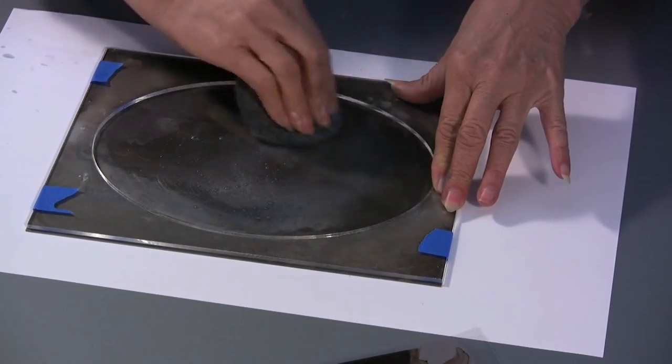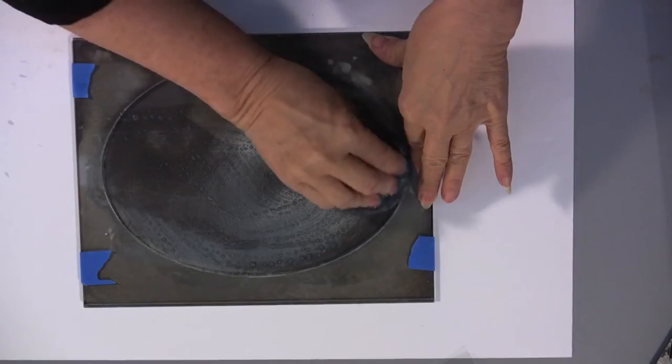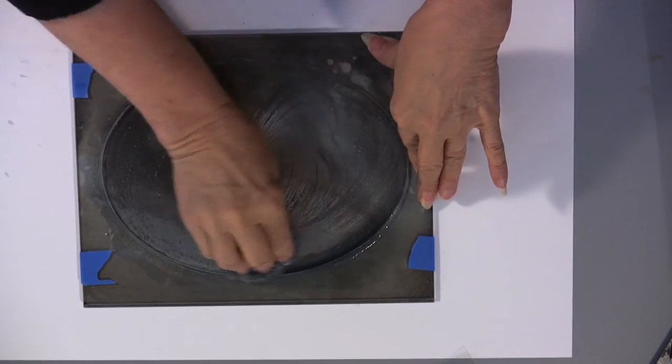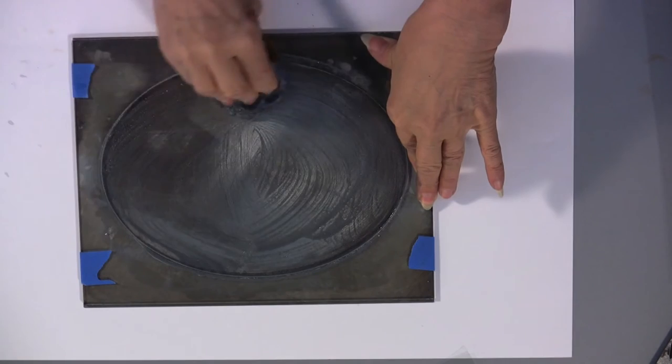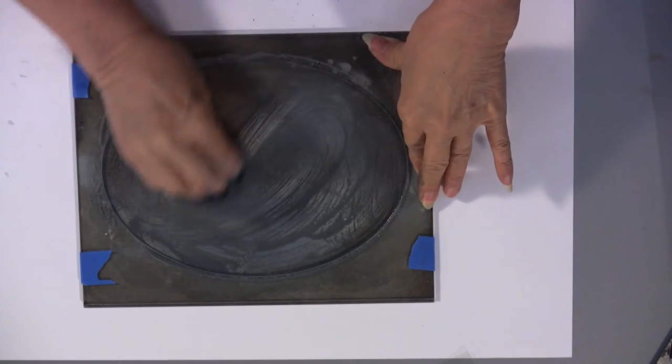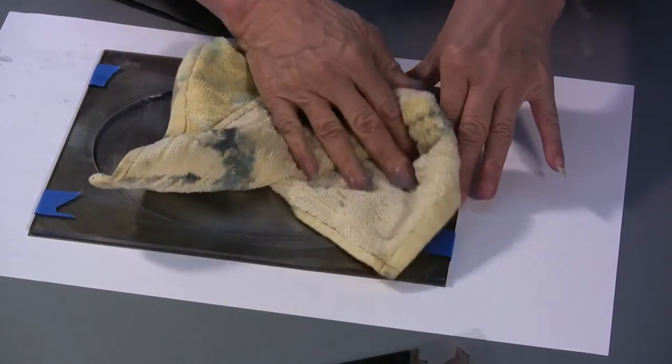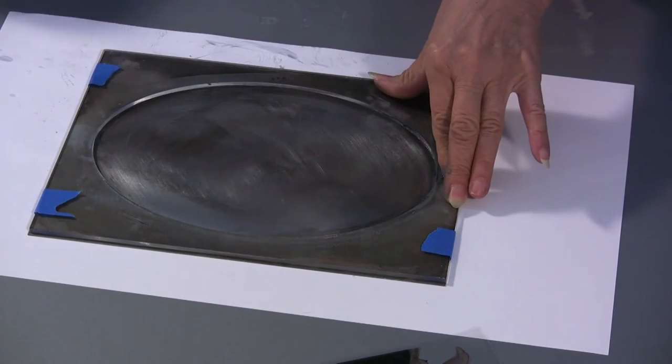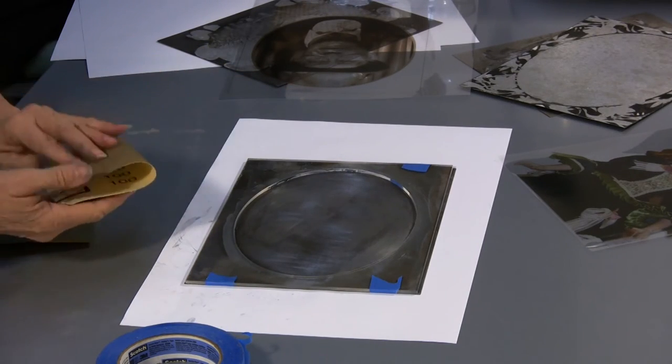With the SOS I will be able to get this back down to a very shiny mirror-like metal surface. Now the metal surface is going to appear to be somewhat of a mid-tone gray in color underneath the image. I think I want this portrait to be much whiter and have higher contrast. So after I get done scrubbing away the center, I'm going to follow that with some sandpaper. I'm going to wipe away the water. I've got most of that off and you can see how shiny it is already.